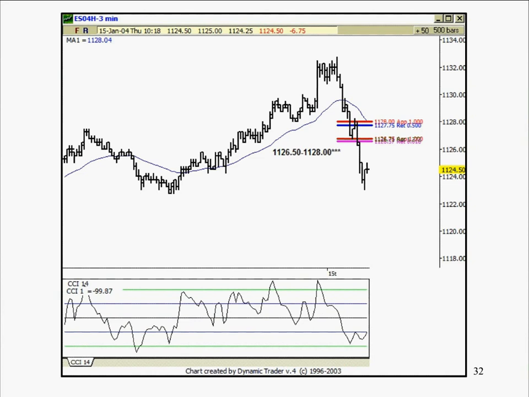Okay, this next example is also a 3-minute chart in the S&P, and you had the same thing going on. Here's the zone. Yeah, there's symmetry there, and it could have held, and you did get a little micro bounce off of there, but the warning sign was that you were below the 34 EMA at the time that you tested the support, and you were also below the 0 line with the 14-bar CCI. Okay, so those are a couple of filters.